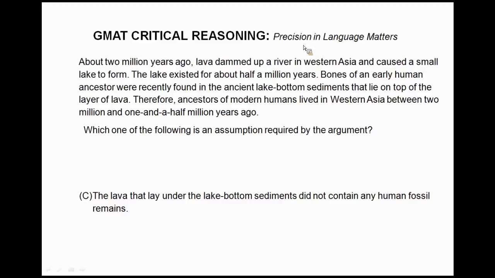We're talking a lot about precision in language between premise and conclusion. The other place where you want to be very careful about precision in language, precise wording, really understanding exactly what the conclusion says, is in the conclusion. There's something about trap answers in critical reasoning, if we go back and think like the test maker, where the authors of these questions know where your mind wants to go. One of those themes is, I call it the Delusions of Grandeur principle. In a lot of cases, we want things to be the first, the tallest, the fastest, the strongest, the last, the oldest, the youngest. We want that -est on the end of everything.